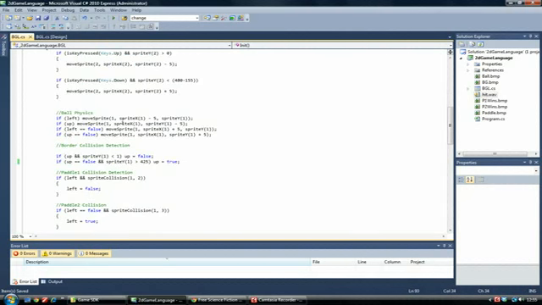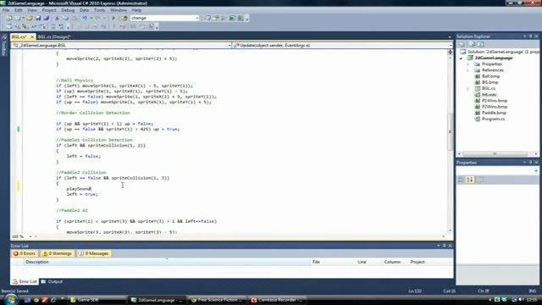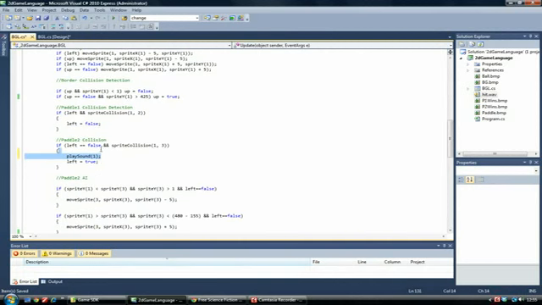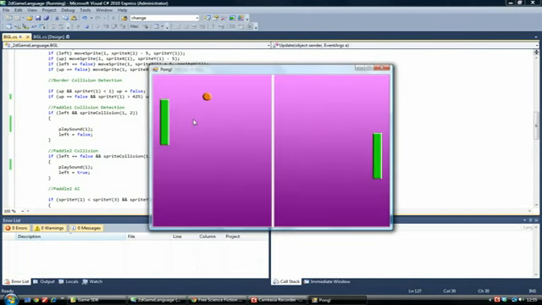Now, where do we put this in? We want to do it whenever the paddle collision is true. So for paddle 2 collision, we want to play sound, and the sound is 1. Then for paddle 1 collision, again in here, paste it and do that there. So let's run this and see what it is. This is probably going to be a very short tutorial. Okay, there we have it. And there you go, there's our sound effects working, and this is pretty much our game complete.